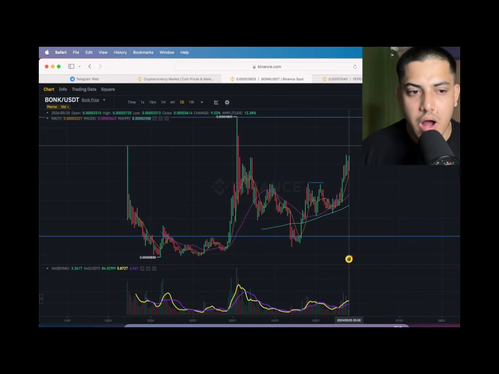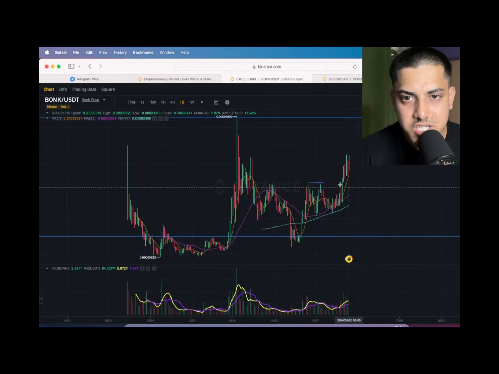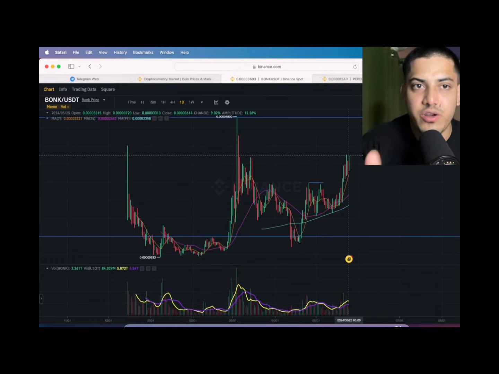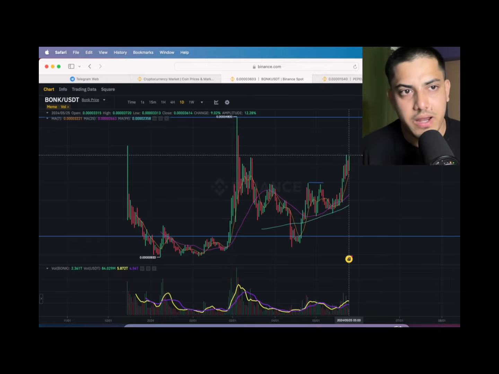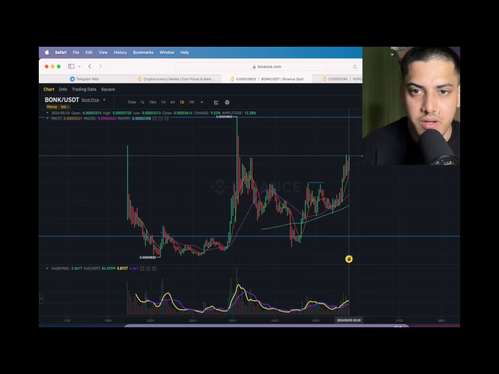But bro, how you imagine, how you think, it doesn't matter, man. Technically, what the chart is indicating, you're supposed to do that instead of having your emotion and your feeling towards a token, man. I like this token, it'll go up. Forget that, you are here to make money in the market. Play professionally, man. That's how you're gonna make money in the market. That's what I have learned in the last 10 years in crypto.